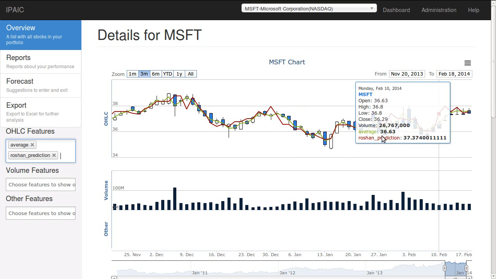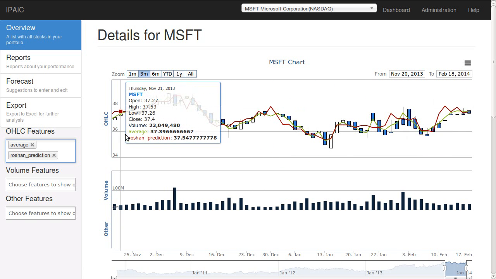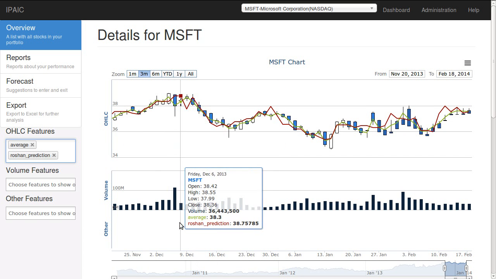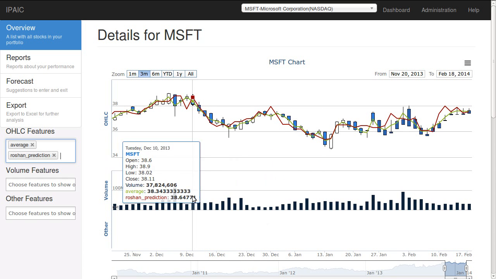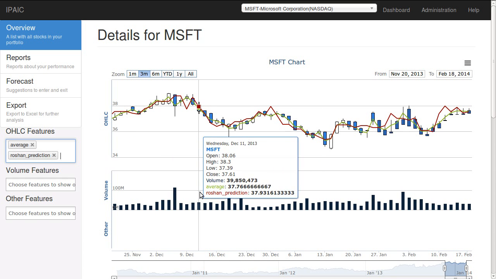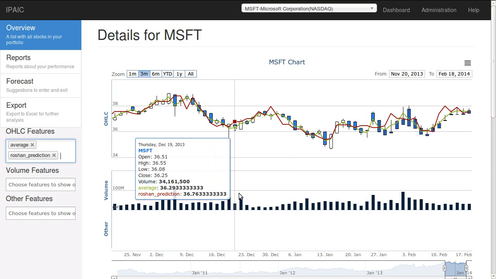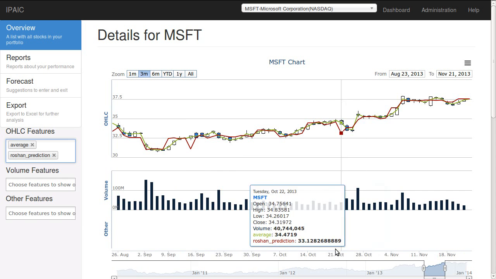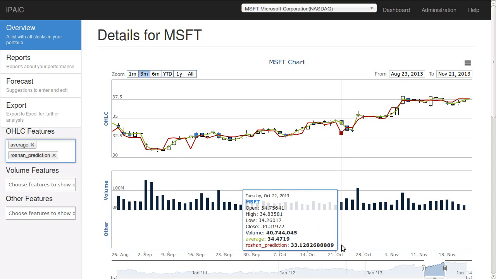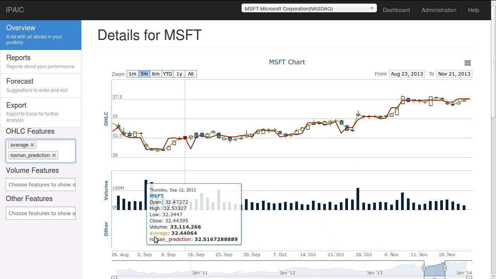This is very clearly identifying changes in trend, basically. So before any big drop, we will always see the prediction lower than the daily average, and let's go back, and in uptrends we will see that reversed.